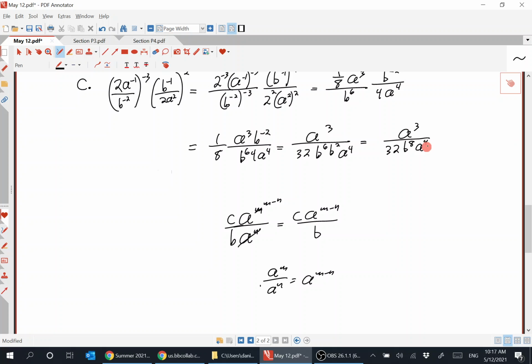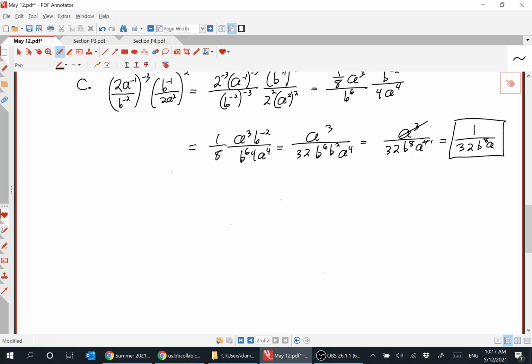So here we want to cancel these. Because there's more factors on the bottom, you want to cancel from the top. So 3 a's on the top from the bottom leaves 1 a on the bottom. Since we've canceled all the factors on the top, that's left with a 1, 32 b to the 8th. So maybe perhaps that's the way you've interpreted the factors on the top and factors on the bottom using this cancellation method. But that's the final answer right there.